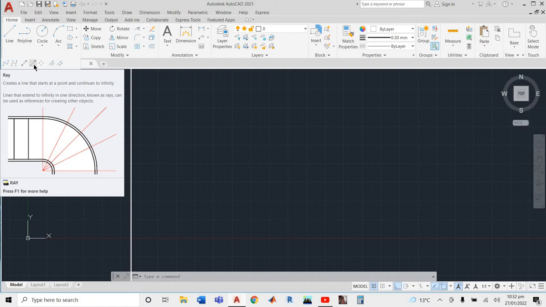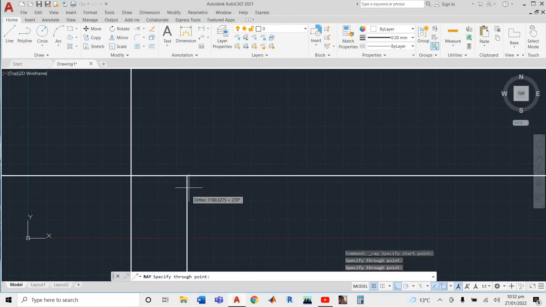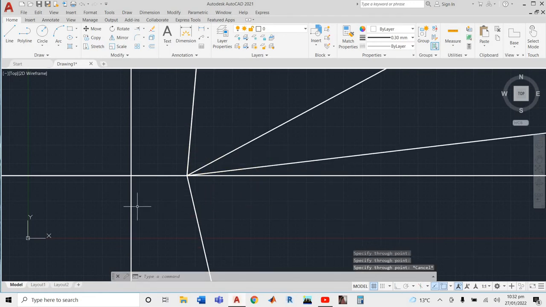It means in a construction line, your start point is infinite and your end point is also infinite. But in a ray, your start point is not infinite, but your end point is infinite. For example, with F8 on, that's the difference between a construction line and a ray. In a ray, your start point is available but your end point is not. In a construction line, both the start and end points are not available.